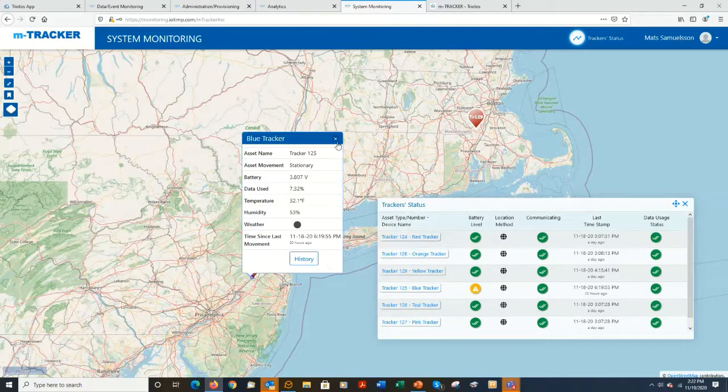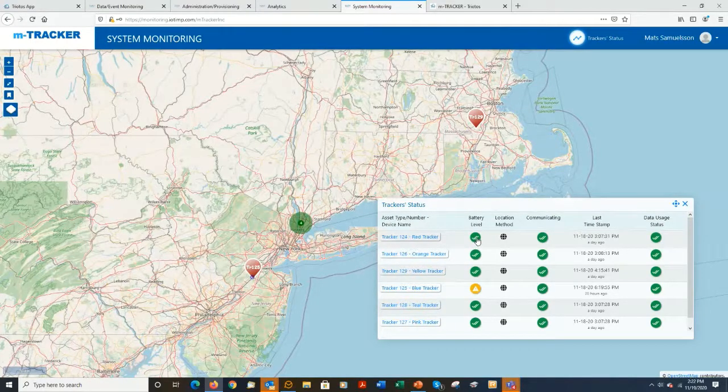Here, you see some other information. You actually get the weather here too. We put that in. But you see the battery level and you see the data used. So let me talk a little more specifically about that. Battery level is here, and whether the device is communicating, and the answer is yes, it did communicate a day ago.